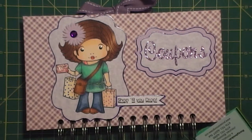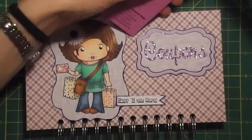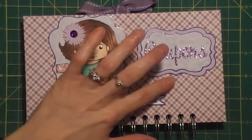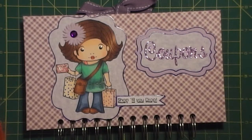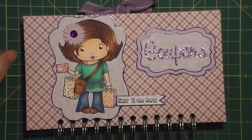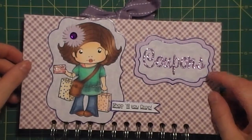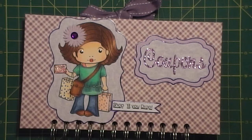Oh, that one's too dark. I know it came with this. Yeah, those are all too dark. I know it came in this with this group of prismatic papers. I just don't know if maybe Dee threw some extra ones in there. Or maybe they're just not all on those little tags, whatever those are. But this is just a lighter purple.